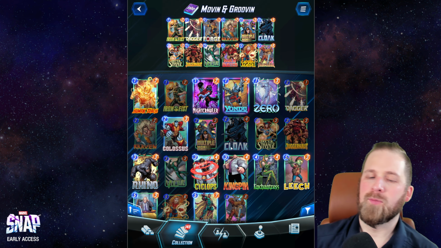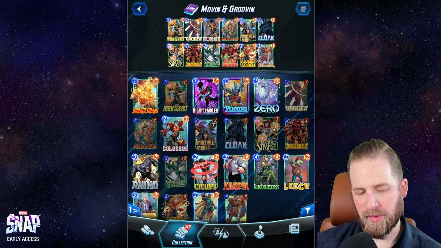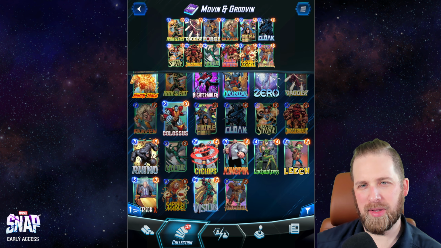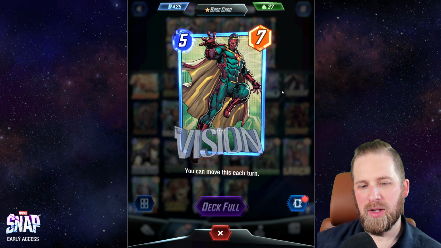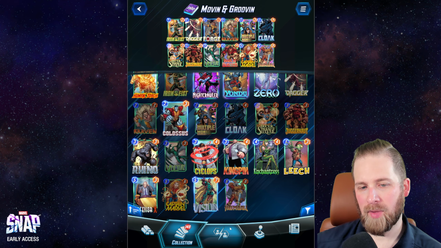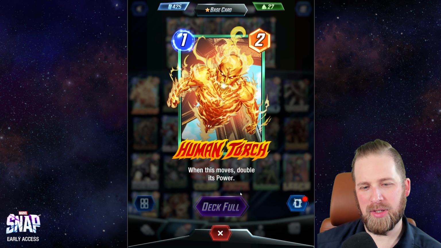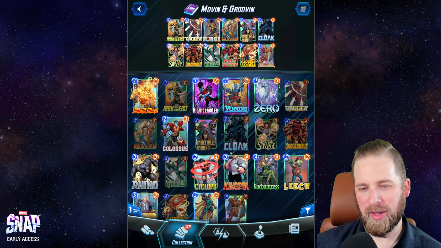I do wish that there was a card that moved them to the right. I'll just say that. Now you can do a couple of things here. You can do Captain Marvel because she'll move at the end of the game to get you the win. You could instead do Vision and then just move him yourself. That can be a good thing that you do. You can also play Human Torch. He's going to double in power whenever you move. If you do like Shuri, you can just crank him up to 11.